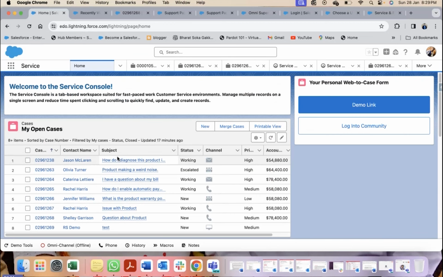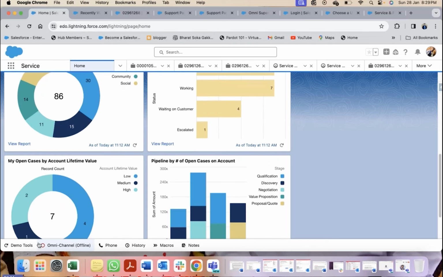Since this is the demo version, I did not make it very zazzy. However, if you want to give a look and feel of your company branding, you can do that. You can easily configure the home screen the way you want it. If you want certain more dashboards, that can also be done. And similarly, you can set the home screen for your supervisors also. That is also possible. Now, on the bottom, you will see the utility bar.